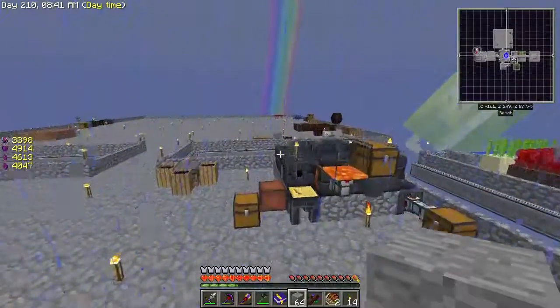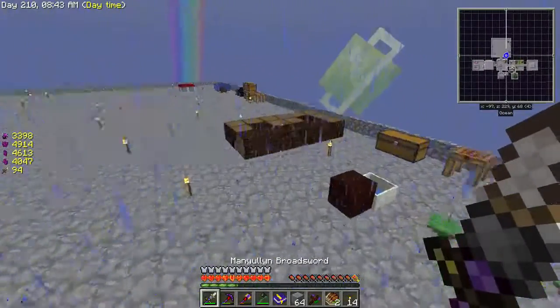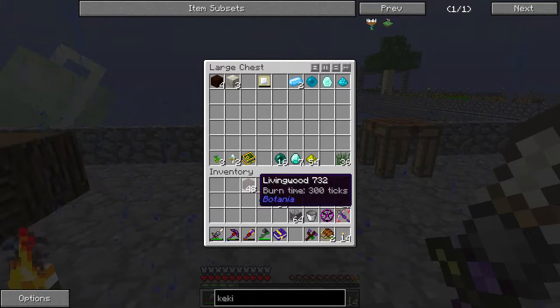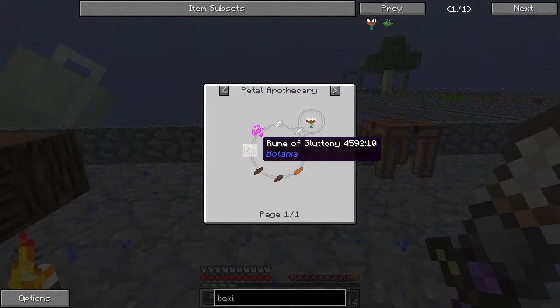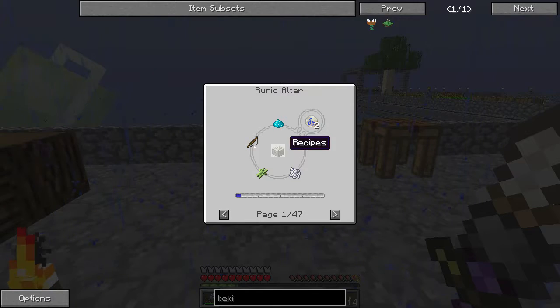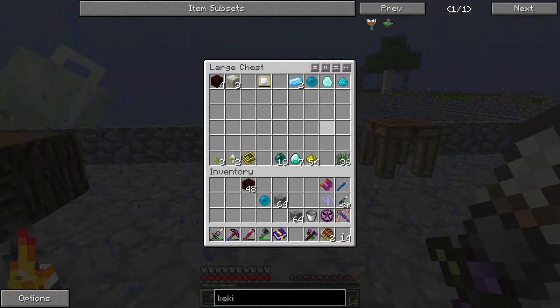Alright, so we'll let that complete, and then we'll do the stone. The other thing we're going to need is the Rune of Gluttony, which also takes Rune of Fire and Rune of Winter, and a runic altar. So the runic altar is pretty easy to make.